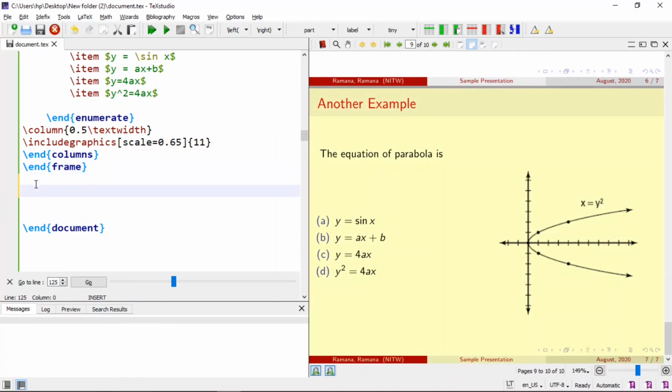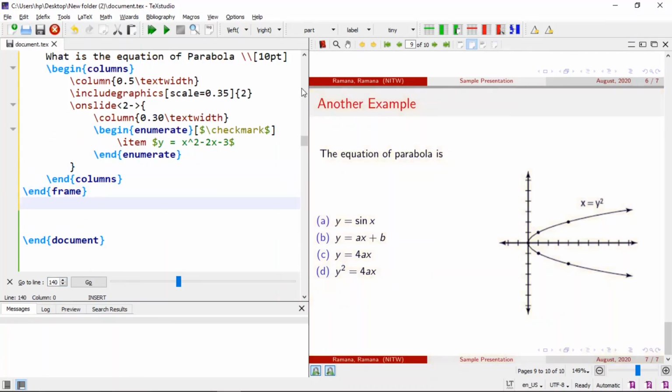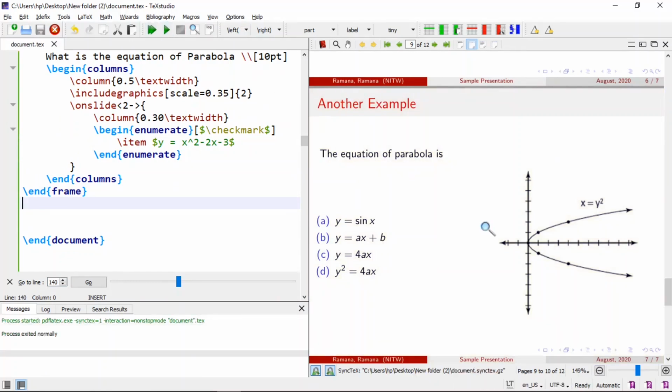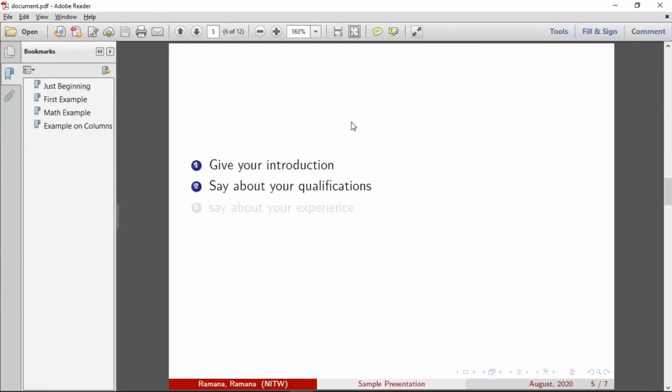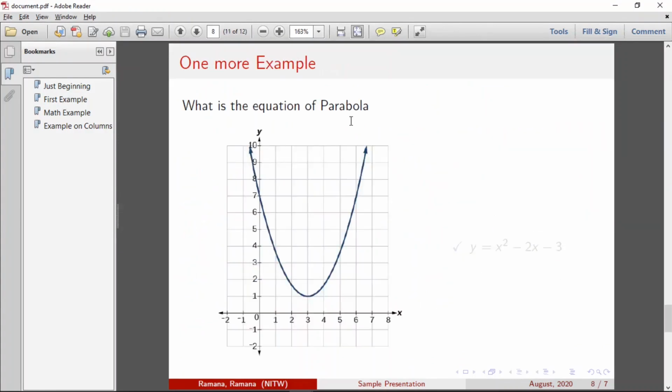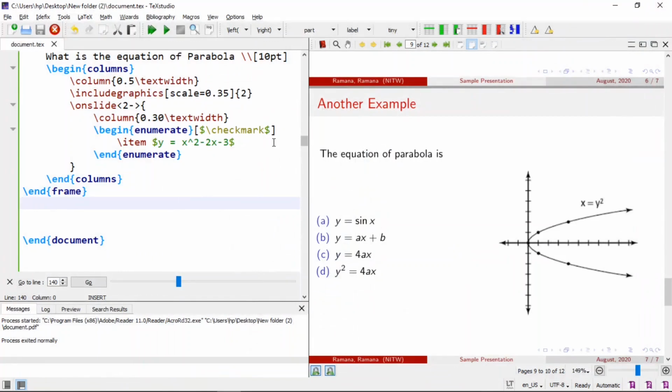Now see here, I introduce one more slide. See how I am going to have this particular one. Run this. Now see the output. See here, I introduced the left side. What is the equation of the parabola? I ask the audience here, and they give some answer. After getting some response from people, I move on to this one. The correct answer is x squared minus 2x minus 3 equals y, the equation of the parabola. This is how beautifully we can present things before the audience here.